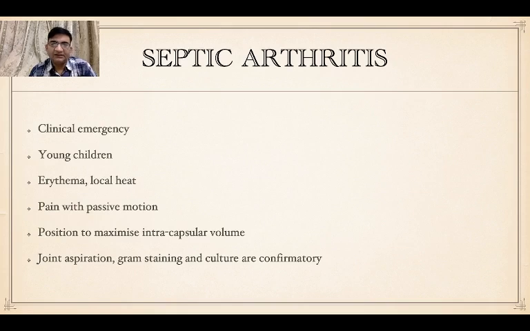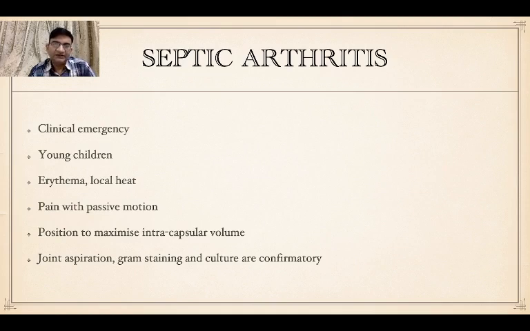Septic arthritis, we must remember, is a clinical emergency often seen in young children. We also must know that the incidence of septic arthritis decreases as children grow. So it is often seen in young children, and is associated with redness and local increase in temperature over the joint. Pain with passive motion is the hallmark, as we described in the case that we discussed.